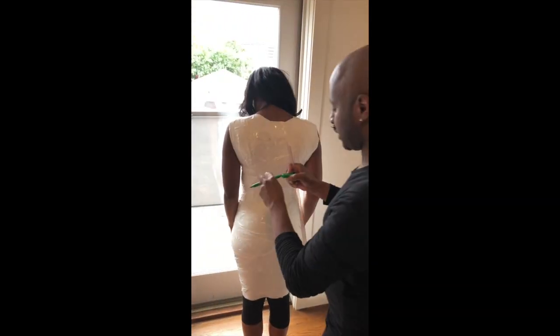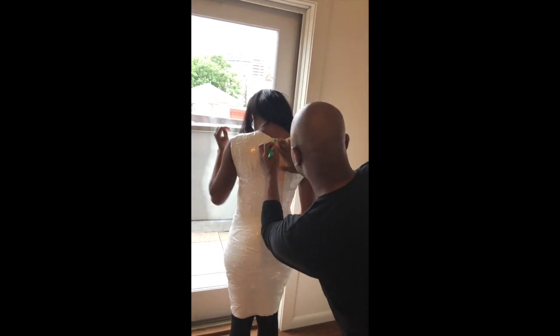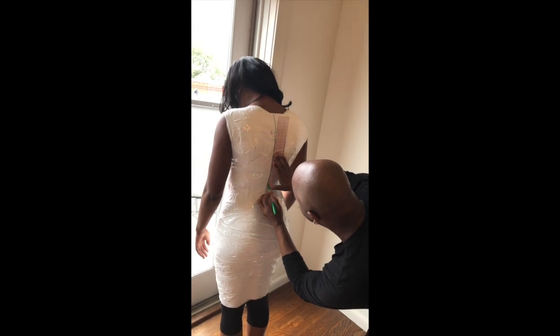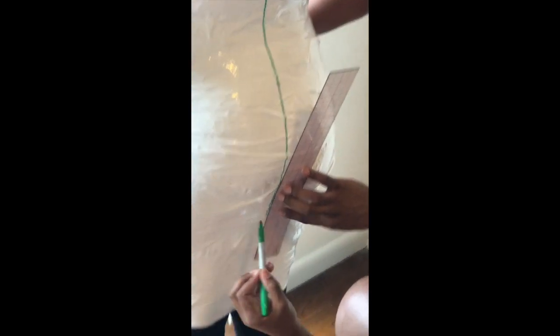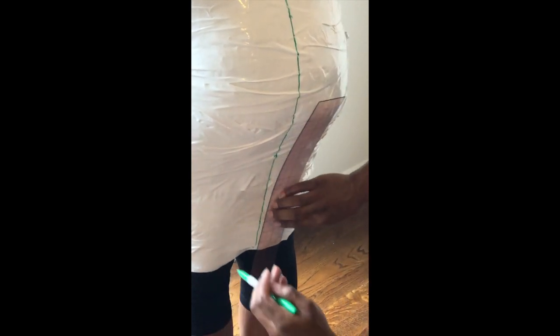I'm going to make a straight line down with a sharpie or something to mark center back, all the way down — and then this is where we're going to cut. It's literally making a mold of our beautiful body, and we're on the pathway to making a beautiful costume or couture gown, all made to measure. This is the way they do it in Paris, and this is what we're doing in New Jersey now.